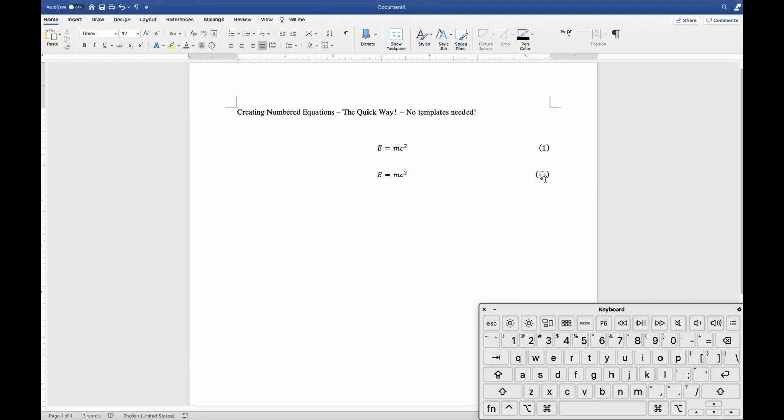Now, you also need a number over here, but of course, if you just type, for example, 2 like this, that's not good because that's just pure text as a number, and that number does not automatically update as you make the next equation. And when you have a whole document of equations, if you rearrange the equation sequences, then it will not automatically update. So we will still need to leverage field codes over here.